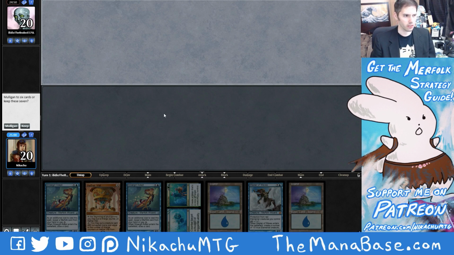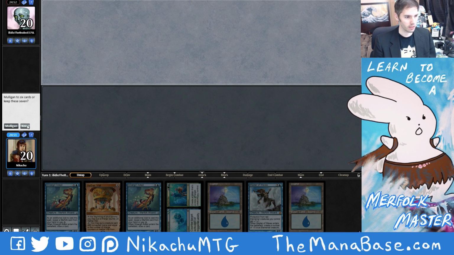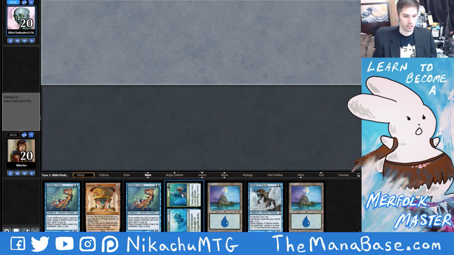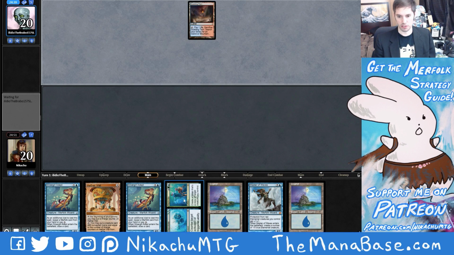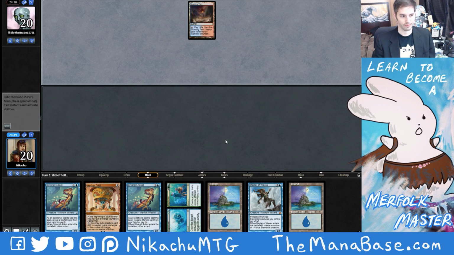Why am I on the draw all the time? Let's see, a small hand. We'll keep this. At least we have an Aether Vial, so we can go turn 1 Aether Vial. Hopefully leave up Repudiate for countering some fetching. This deck really screws over Titan Shift decks. Hey, bro. No, he's my bro.